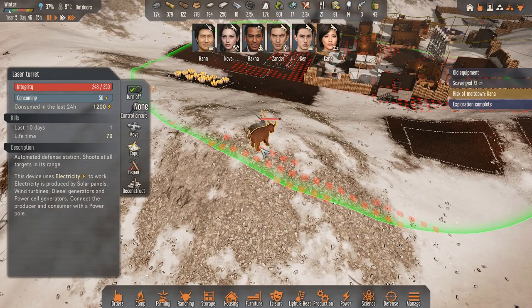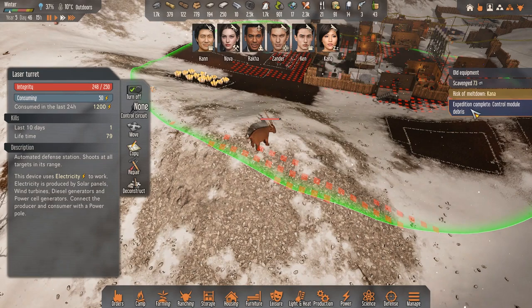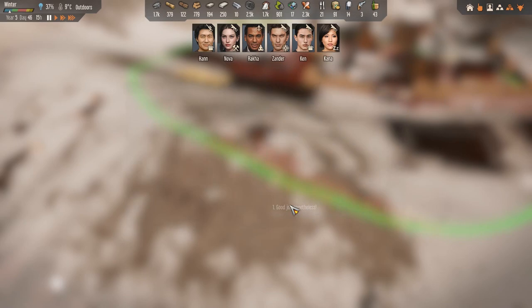Xander's done, though. What you got? Won't be able to scavenge it. Go there immediately. Go do whatever it is you're doing. Control module debris. You got some scrap metal. Okay, cool. Well, come on back with that then. This is working out. Well, there we go.